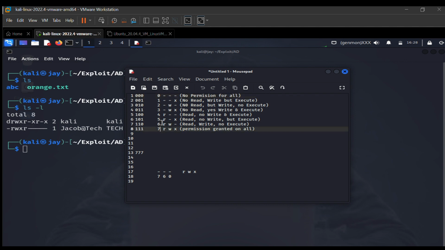If I pick 7, I mean that I am turning on the read, write, and execute permission. So let me explain with an example. For Kali, for instance, now I want to set a particular function. I want to turn on the read, write, and execute permission. So I can use 7, being the first here. 7 means permission is enabled, of course. 6 stands for what?